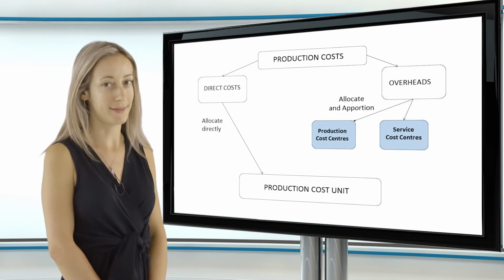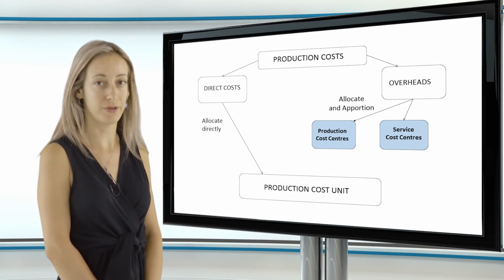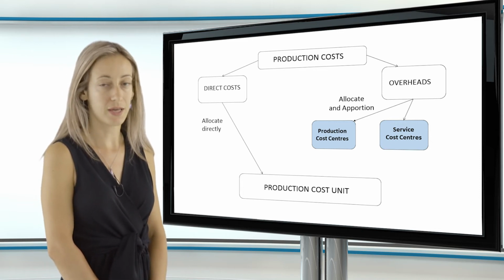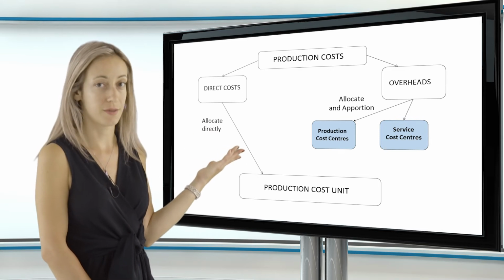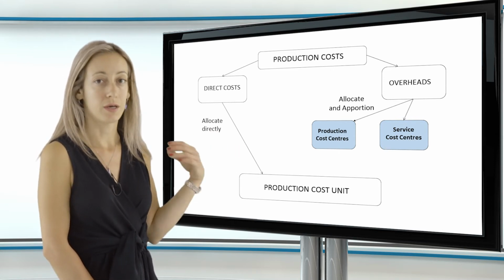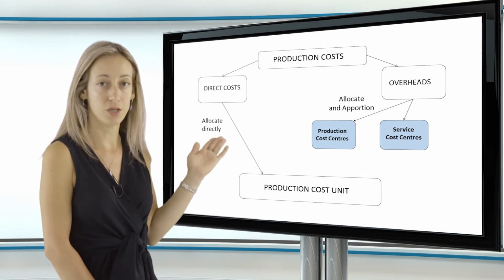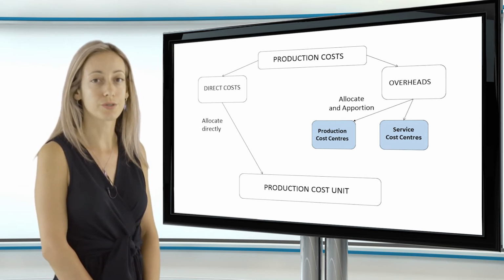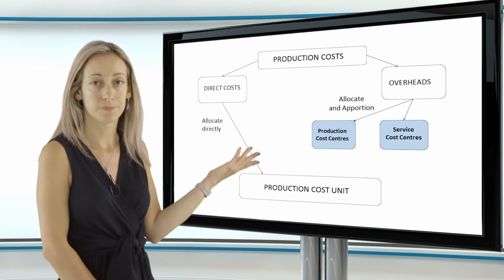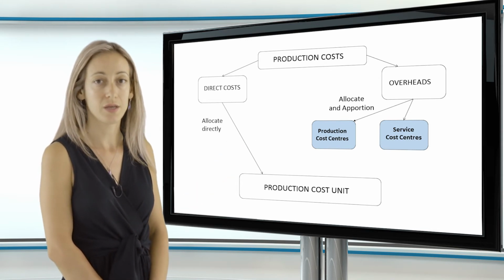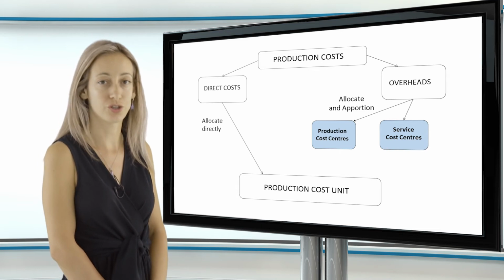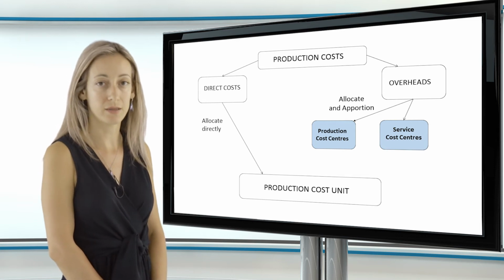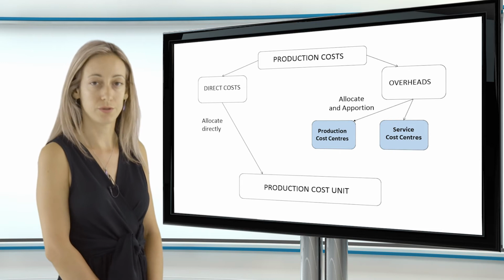So when we have allocated and apportioned the overheads into the various cost centers, we will notice that in most businesses we have a variety. Some of the cost centers are production cost centers. For example, we may have a cutting department and a finishing department, each of them being a production cost center. And we might have also service cost centers, like the maintenance department, and they will all be part of our business. So if we have allocated and apportioned all the overhead costs between them, we have to think if we are able now to link that overhead cost straight to the cost unit.